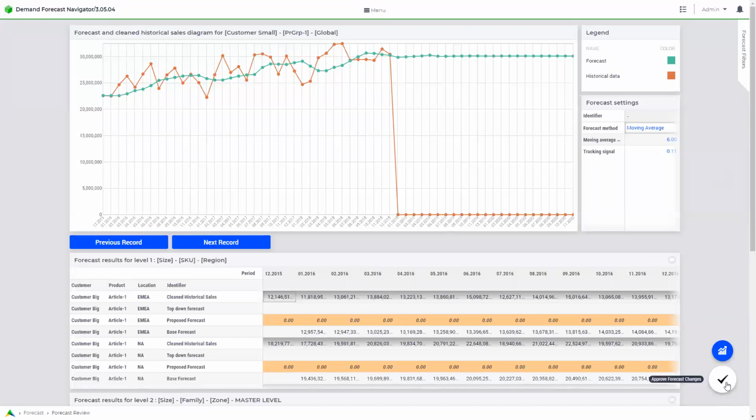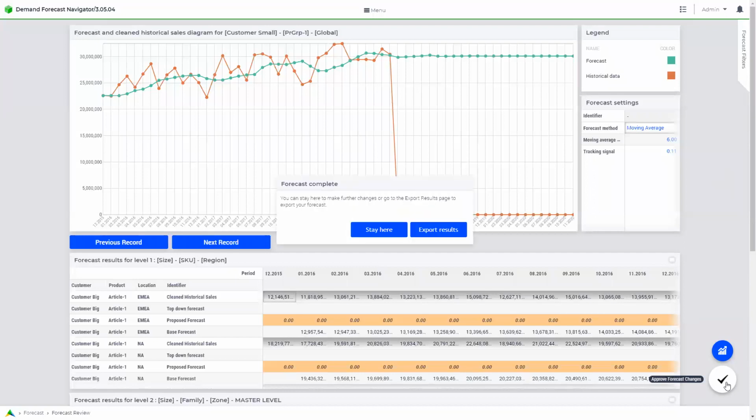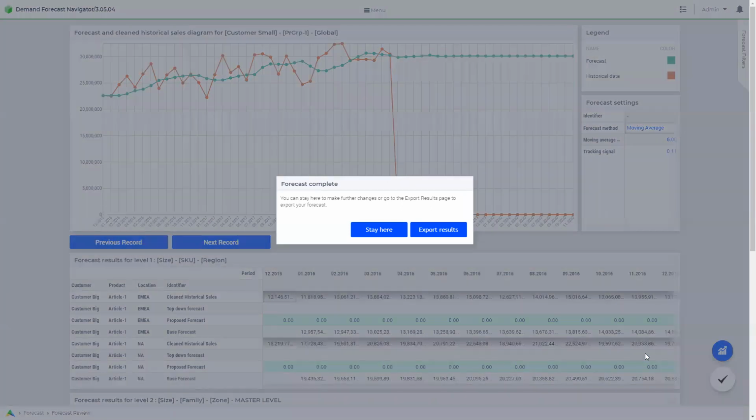And so the final step then is, if we finished, is to approve all the forecast changes. So I can hit that button there.